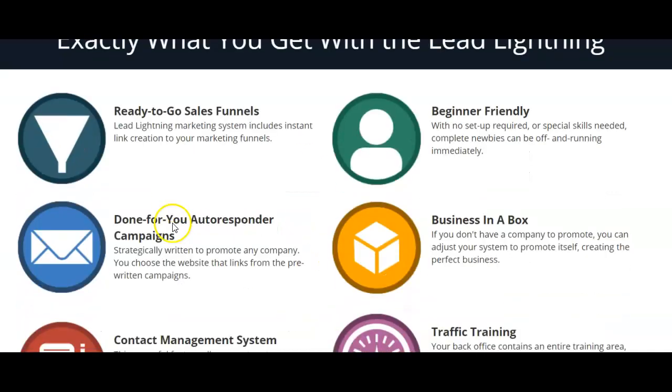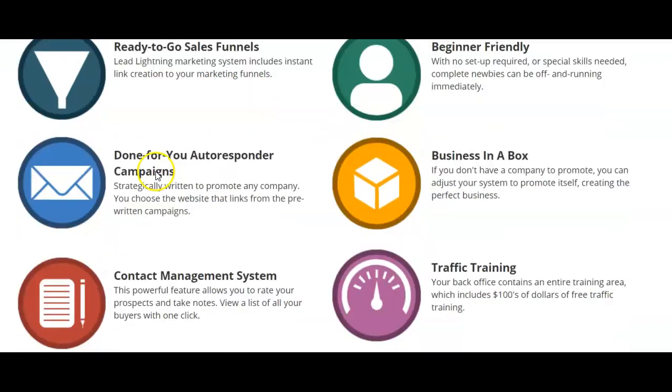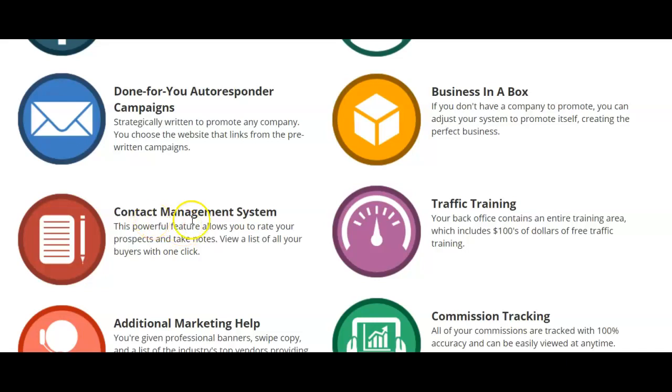So now what you're getting is the ready to go sales funnel. All right, instant link creation to your marketing funnels. Done for you autoresponder campaigns. You don't have to put those together. They are already linked to the sales page. They go out automatically on your behalf. You have a contact manager system. You have a contact manager system in the free leads section as well, and you also have one in the lead lightning back office.